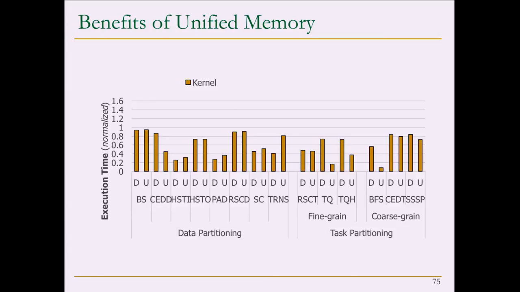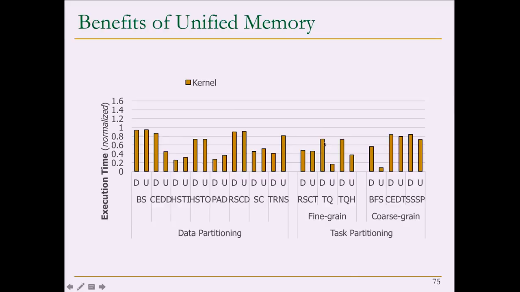So if you go back to the Bezier surface, in the end, you have to compute all the points in the surface. There's no way to accelerate the computation itself in the data partitioning. But still, you can get some benefit from the fact that you don't need to care about the explicit data transfers, in the case of the Bezier surface, for the input control points or for the output surface. And also, in some other cases, you can actually get some performance improvement. For example, for BFS it's very clear, or for RANSAC, actually not much improvement, but a little bit.